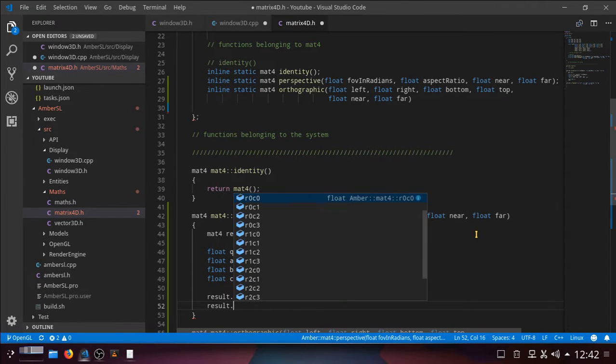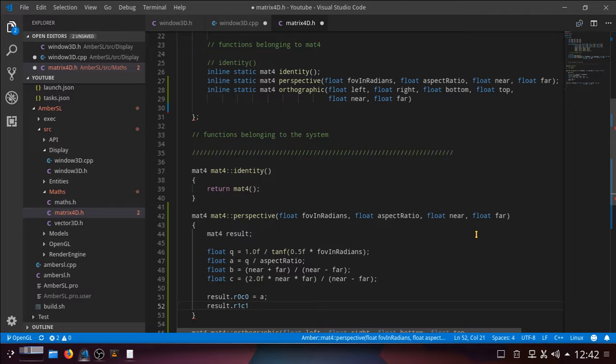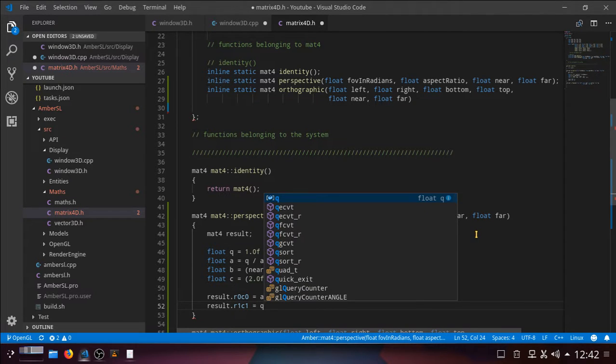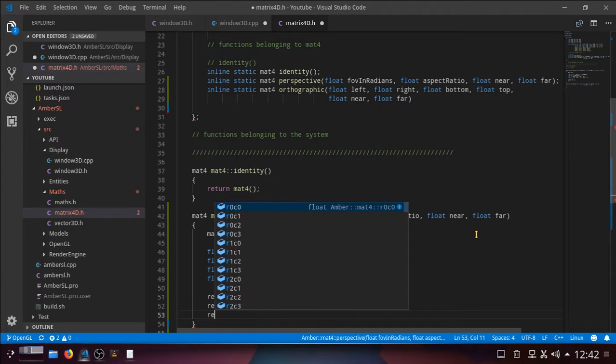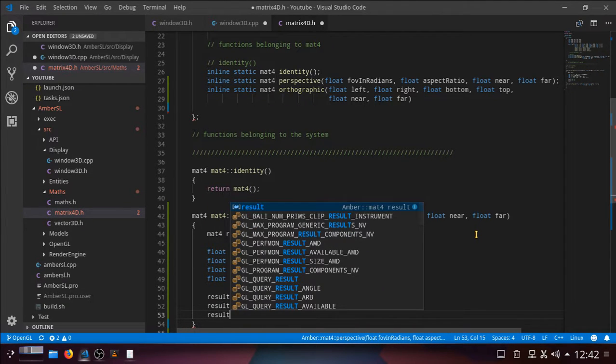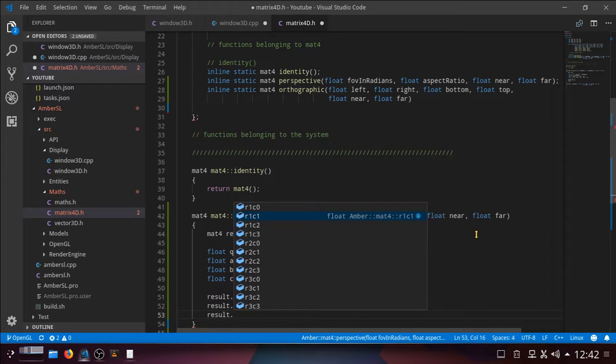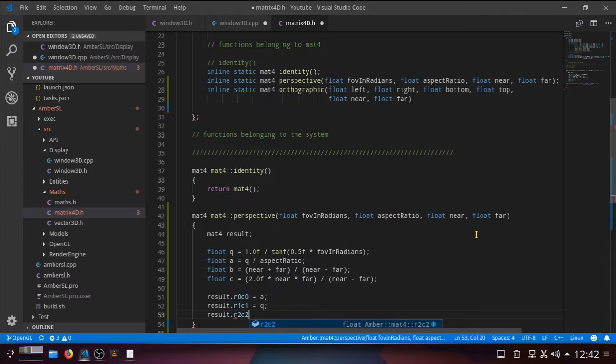You know why I did it separately. R1 C1. That one there, please. Equals, as you notice, that's in a diagonal. This is replacing the ones. We're going to put a Q in there. Result, and it's going to be R2C2 now, isn't it? R2C2. So that's the full diagonals. And that one just equals B. So it's A, Q, B. There we go.